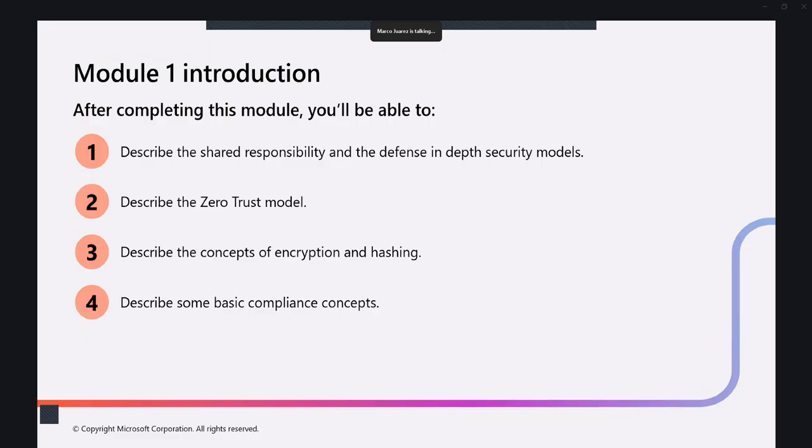Ibrahima, that's the key word that I think we all should be keeping in mind when we design the security strategy: being proactive. It's better being proactive than reactive, right? And this is everything in life. For example, cars nowadays have this driving assistant, right? So we can have this proactiveness in terms of security. Totally agree with you. So we'll talk about this shared responsibility model. What is zero trust, which is a security concept? What are the concepts of encryption and hashing, and some other basic compliance concepts?